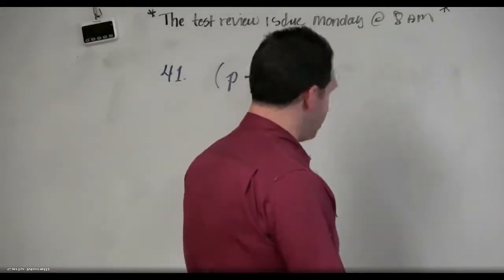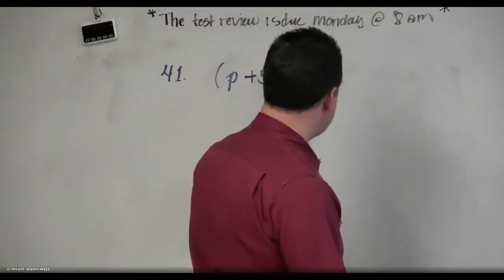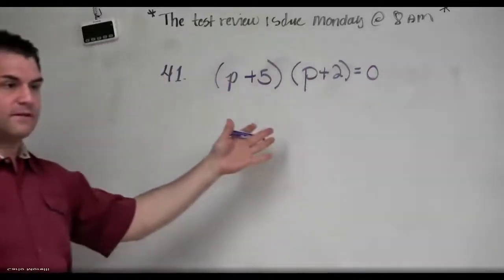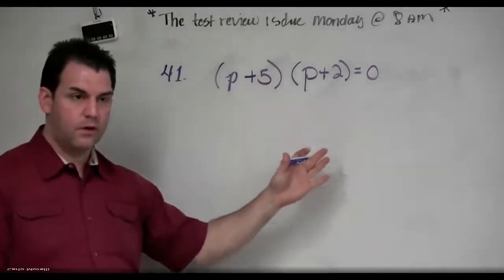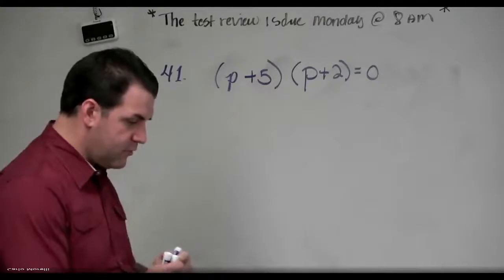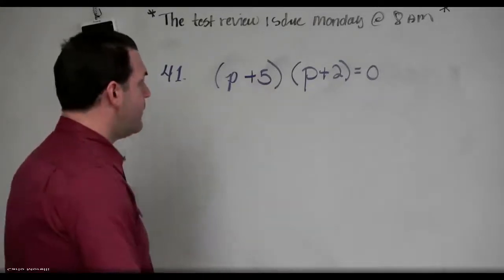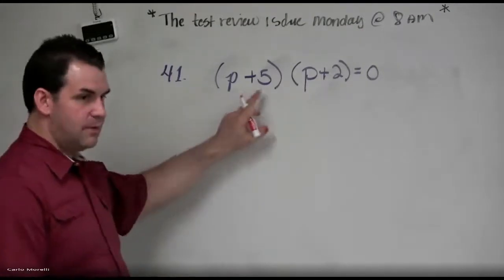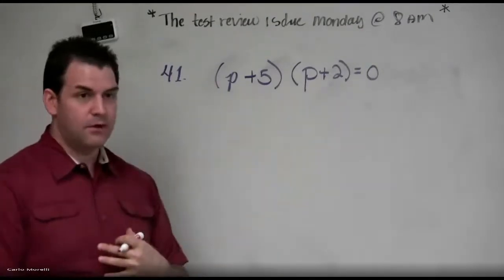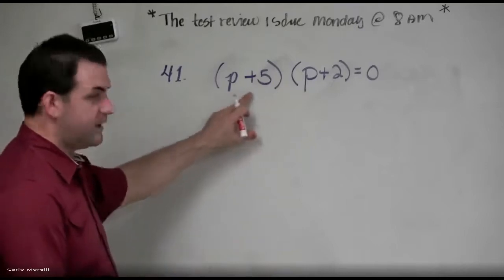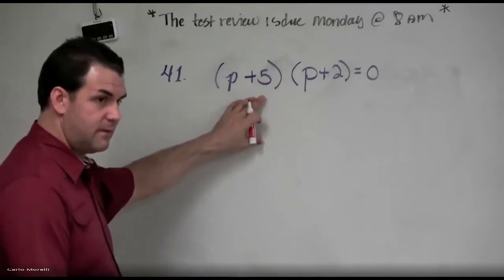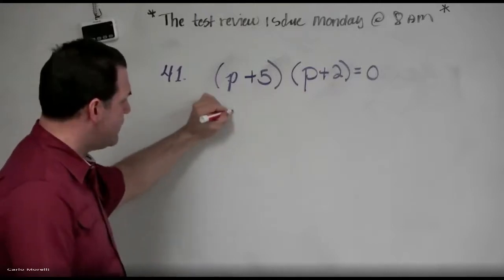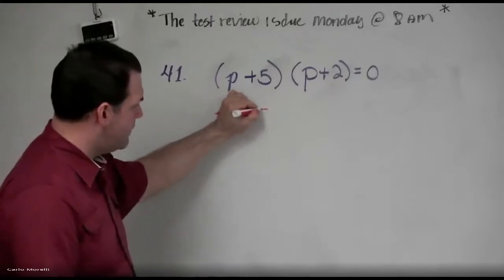But in this case, they've done that work that Becca was referring to. They've already done it for us. They've given us the factored form of the equation. This is the thing that Becca was just describing, that process. They've already got this process done for us. So all we have to do, these are called binomials. Okay, so when you hear me say binomial, I'm referring to something like this with two terms separated by a plus or minus sign. So we set each binomial equal to 0.